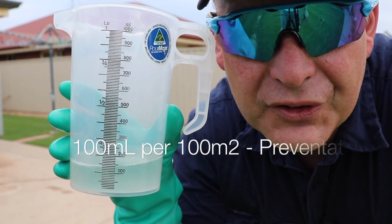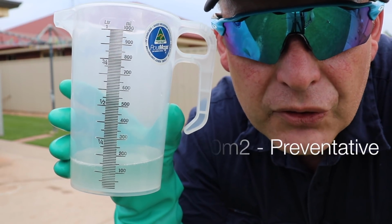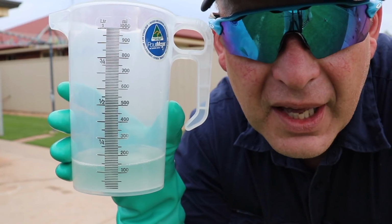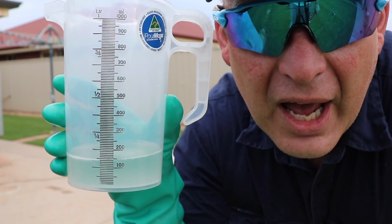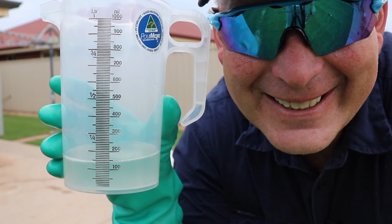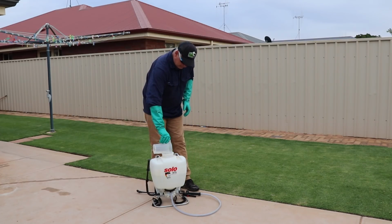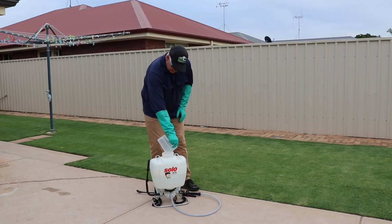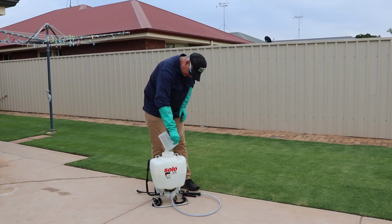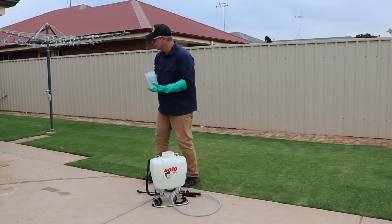So I've got 160 square metres of lawn. So I'm going to use a preventative application, which is 160 mils for that 160 square metres of lawn. My soil is sandy, so I only need to use a preventative application. If I had harder ground, I would use 200 to 300 mils per 100 square metres to get that penetration. Now the rest of the water's going to go in very, very slowly so we don't foam the product.